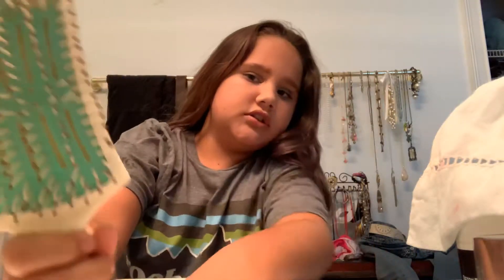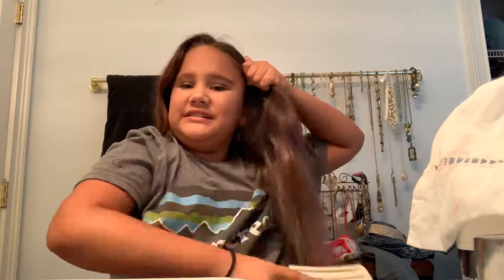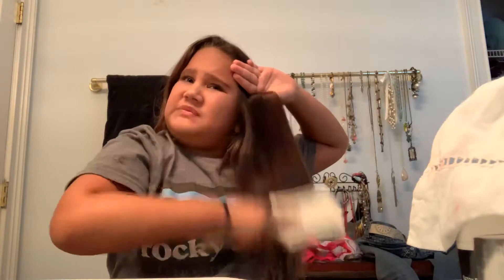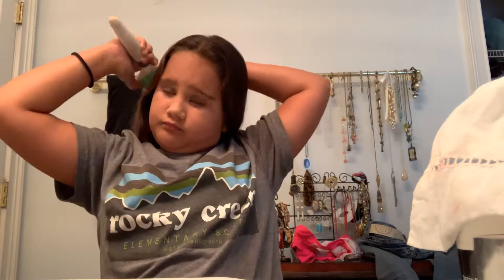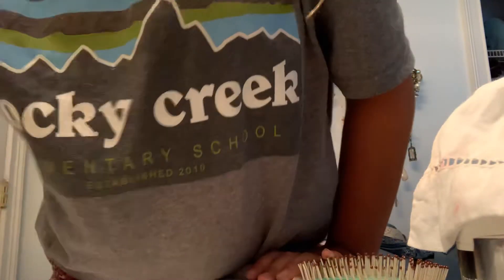I personally like to flatten my hair, but first I have to brush it. So we just grab my brush. I'd recommend a really good brush for this because it's got a lot of tangles and you want all of them out. As you can see, I'm ripping my hair out already. Sometimes when I have really bad knots, I look for a different brush.